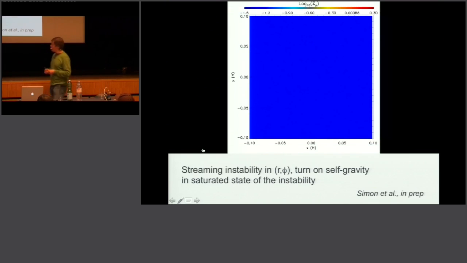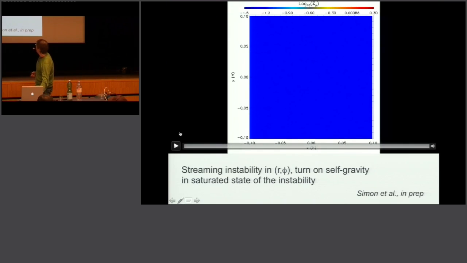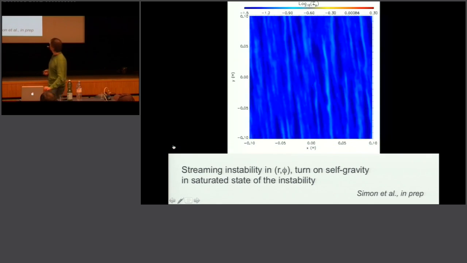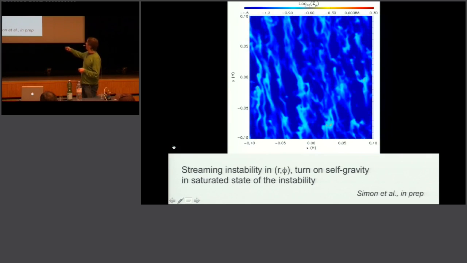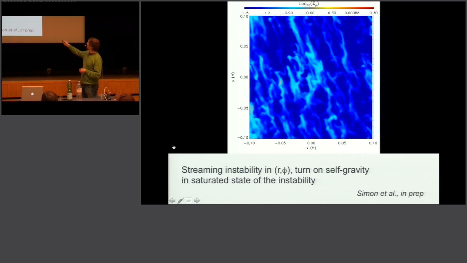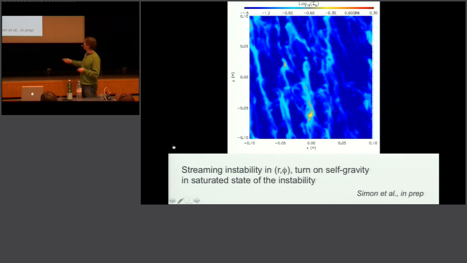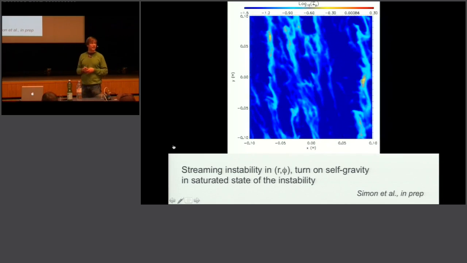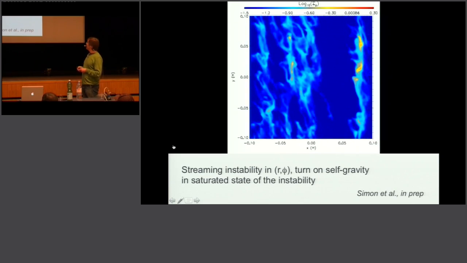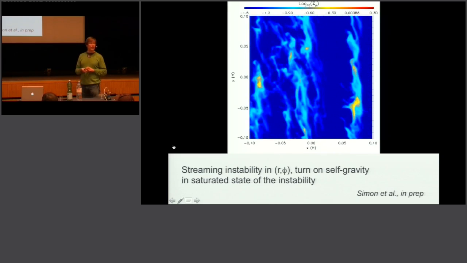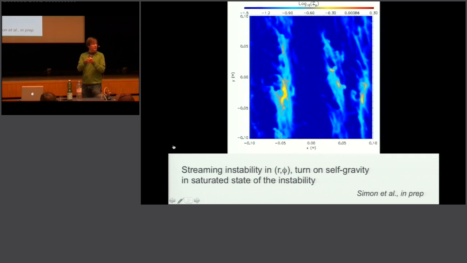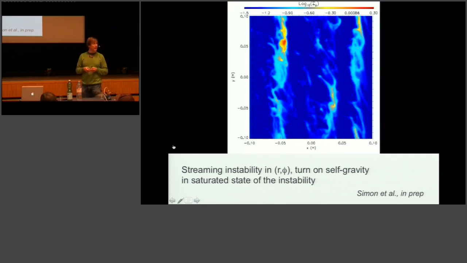What can happen then if this instability proceeds? Well, the general idea is that maybe this could produce a way of producing planetesimals through gravitational collapse. So let's show another movie here. This is now R, and this is the azimuthal direction. Again, we're looking at the over-concentration of solids. So now you can see the shear in the disk, and you can see these clumps forming as a consequence of this streaming instability. So we're going to let this movie run for a little bit, and then when the clumps become very dense, we're going to turn on self-gravity, and you'll see that these dense clumps just collapse into small bound objects within the disk.